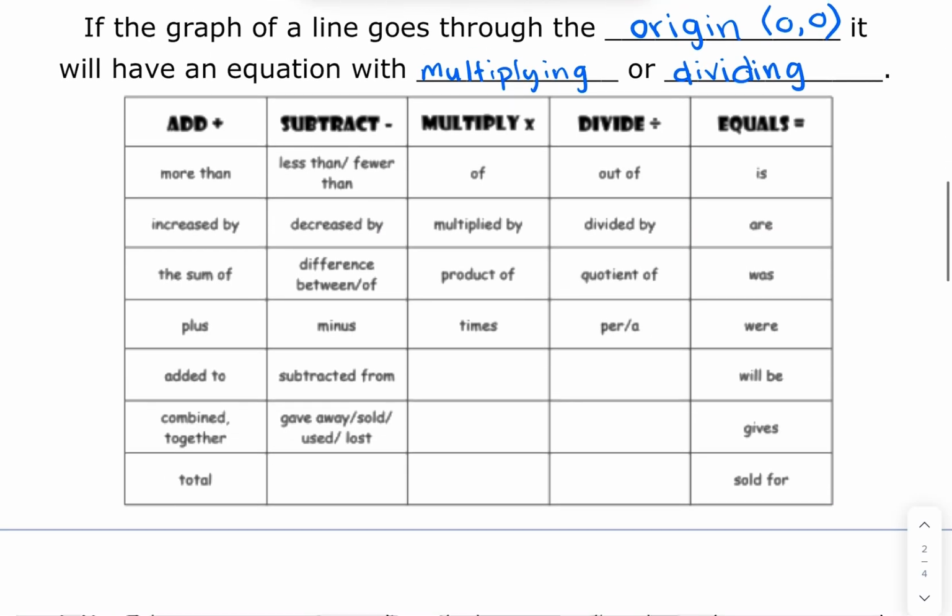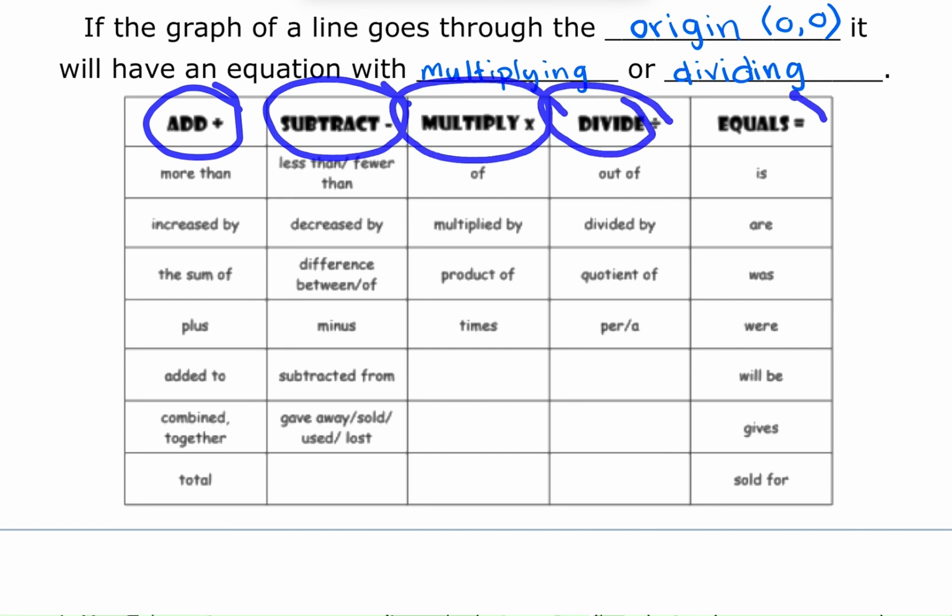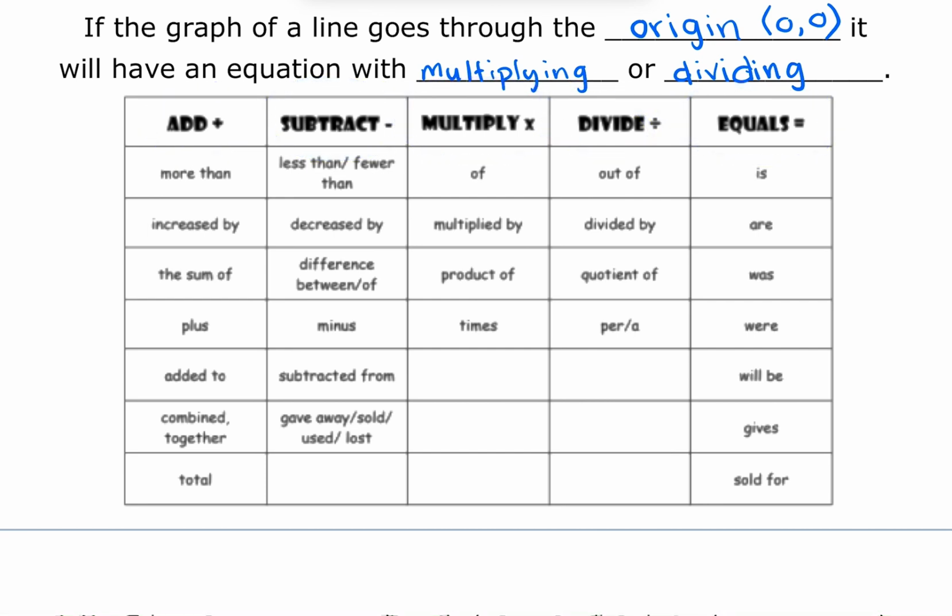Okay, and then here we just have good vocabulary words for add, subtract, multiply, divide, and equals. I want you to take a second. If you need to, you can pause. And I want you to look through these, and if there is a word that you were surprised meant add, then you can put a star next to it. So if you're like, oh, I totally forgot that combined means to add, go ahead and put a star next to that. Or if you don't know what quotient was, and that meant to divide, you can put a star next to that one. So if you need to pause and do that, go ahead.